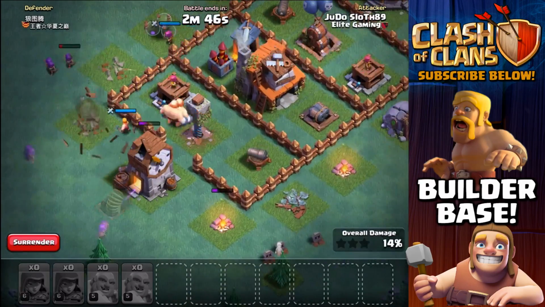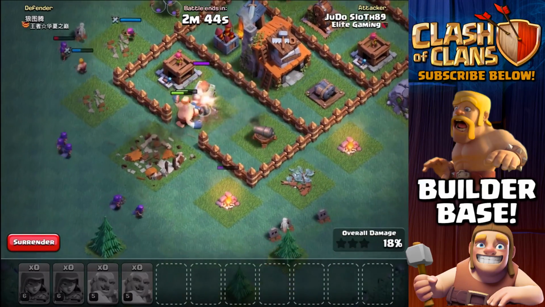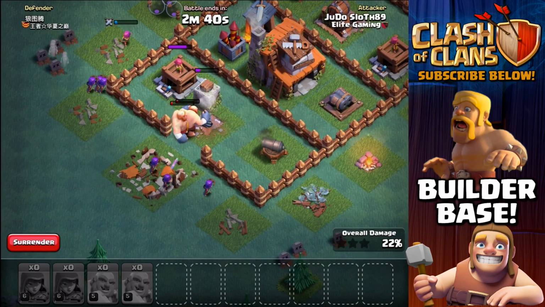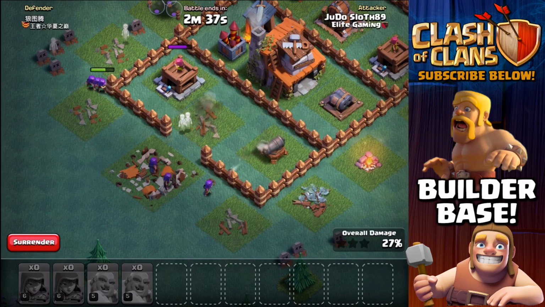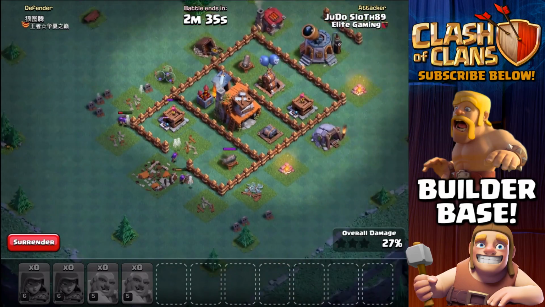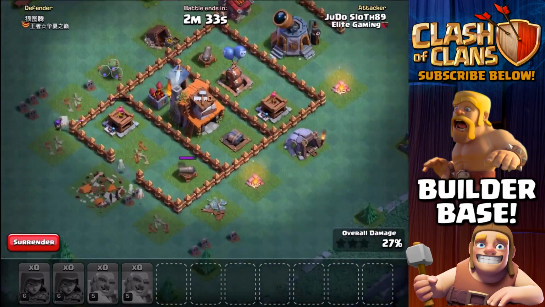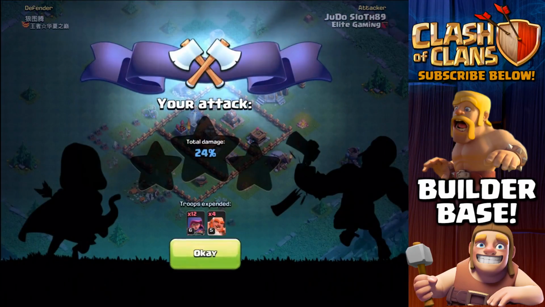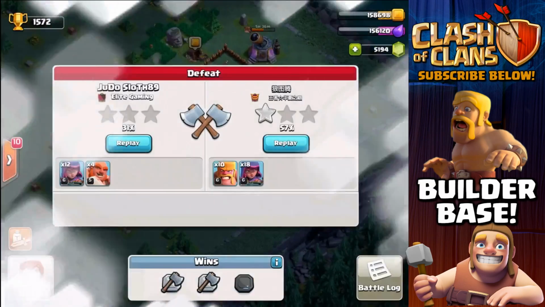And oh my gosh, this is definitely not going well. The idea was to get the giants to tank and slowly walk in whilst the archers took out the crusher, but it's not going to work. So they're all down, guys, and I think we're going to lose this battle purely because my attack is terrible. So a 31%, definitely failed on that one, and we lost the battle.